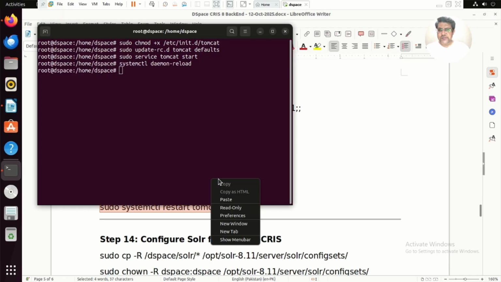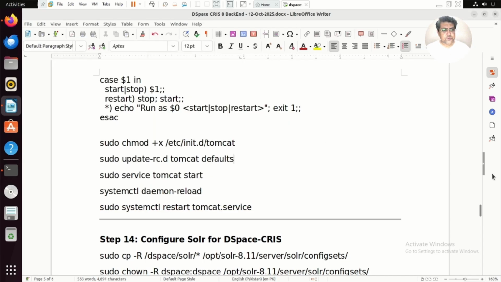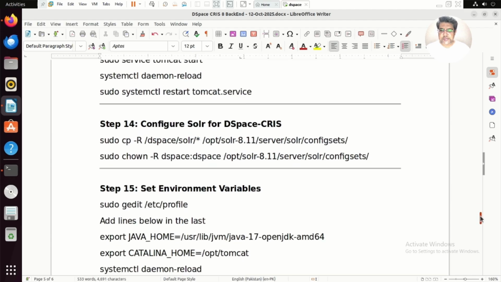Again using the same command. Let me complete this.